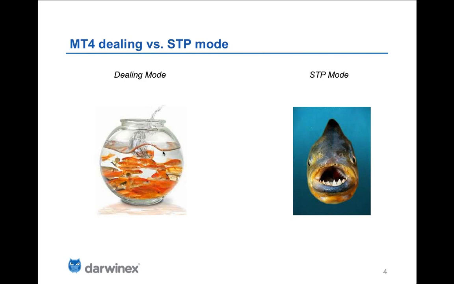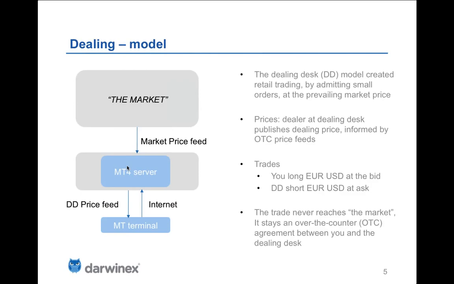So, on the topic of dealing versus STP mode. Out of the box, MT4 is a so-called closed loop platform, which means that whenever you take a trade, whenever you go long the euro dollar, if you were trading with a dealer, then the dealer would go short the euro dollar, and you would be on opposite sides of a bet. If the euro dollar went your way, you would win and the dealer would lose, and the other way around if it was the contrary. That's the default mode that MT4 can operate on, called dealing mode, as opposed to the STP mode, which we'll explain later. But before that, let me explain in detail how the dealing mode works.